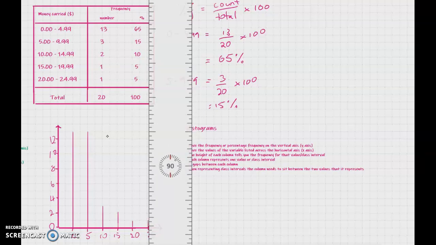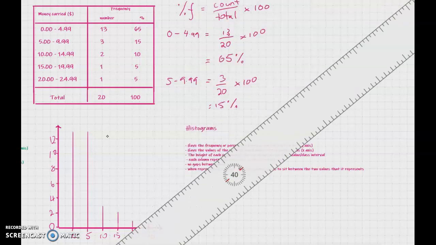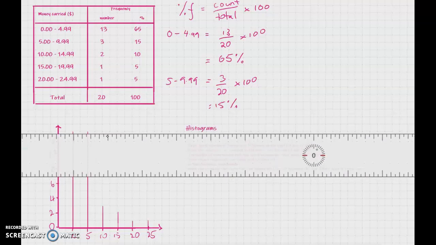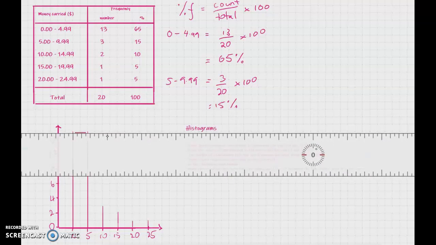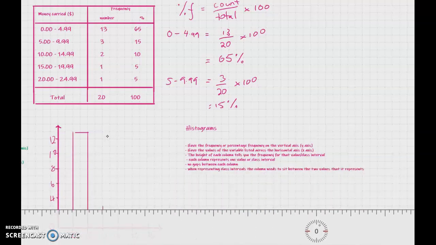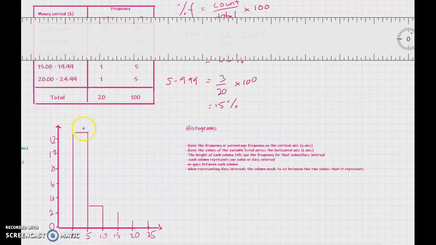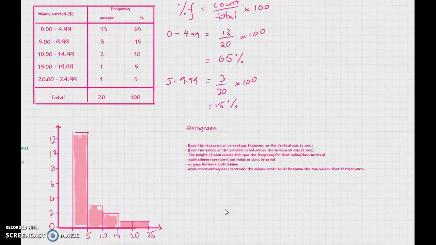Okay, so notice that I'm drawing the lines because I'm dealing with class intervals. I'm drawing the lines, the vertical sides of the column directly above each number. That way, when I finish my columns, they actually sit across a whole class interval. So if I just move that, that shows that 13 people had between 0 and $5. So sitting it across the class interval like that is the proper way to do it when you're dealing with histograms.